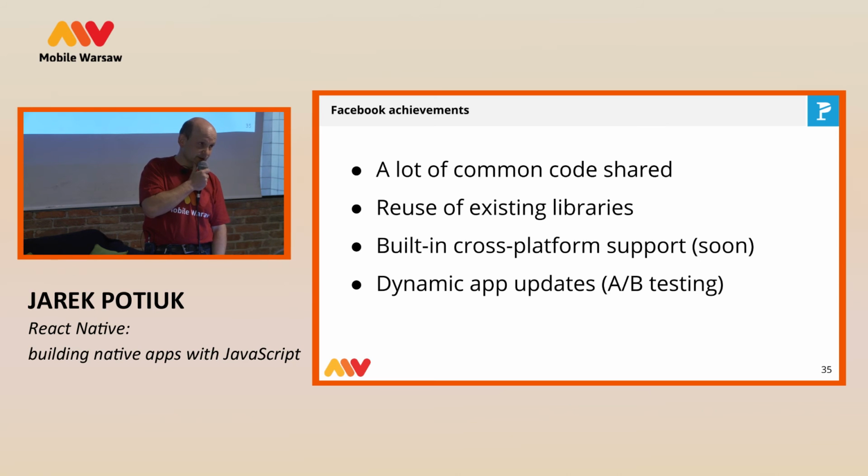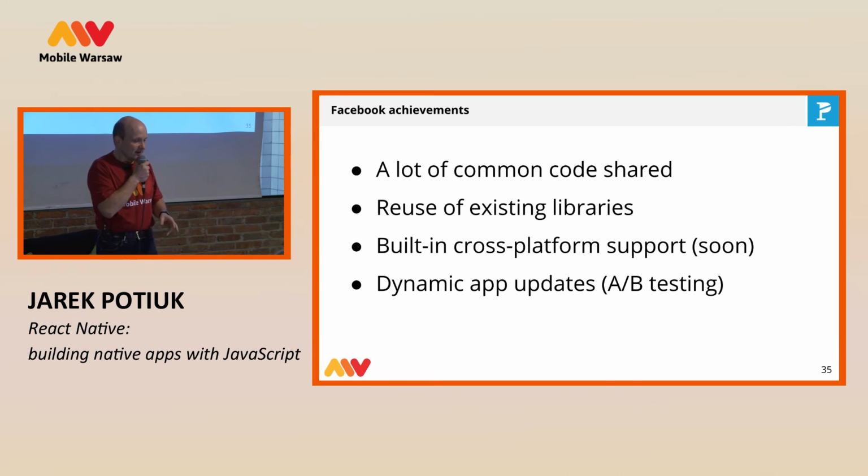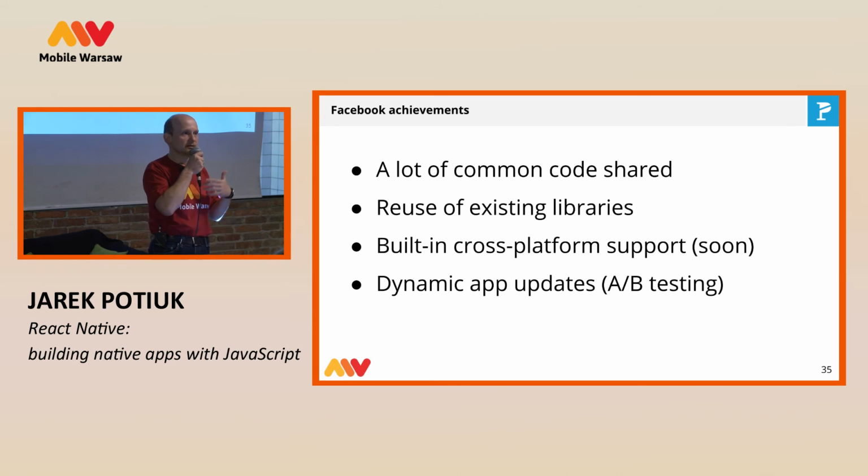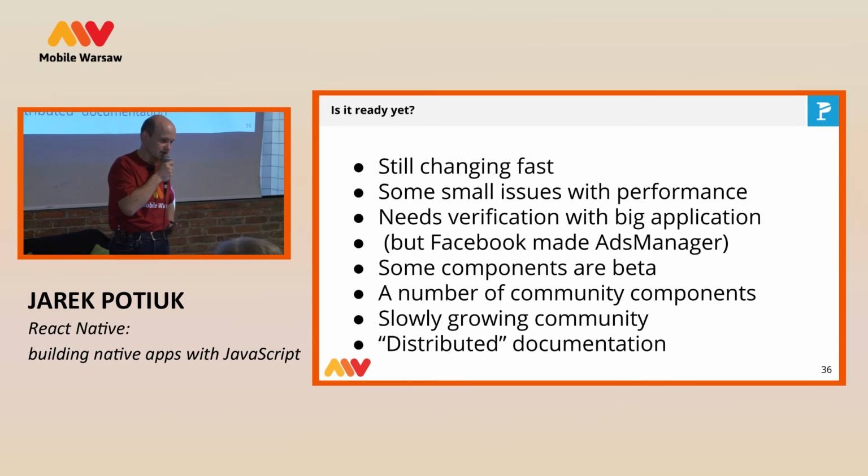And what they also achieved, and they didn't tell too much about that because of Apple probably not being very happy about that, or maybe, I don't know, is that they can do A/B testing. Right now, every piece of the code they have is JavaScript, which I'm betting most of it or the whole of it is updatable. So they can do A/B testing. They can add new functionalities, new code on the fly, and test with different users. And this is a big goal for iOS and mobile applications in general.